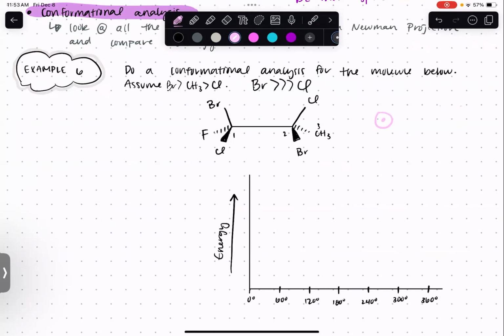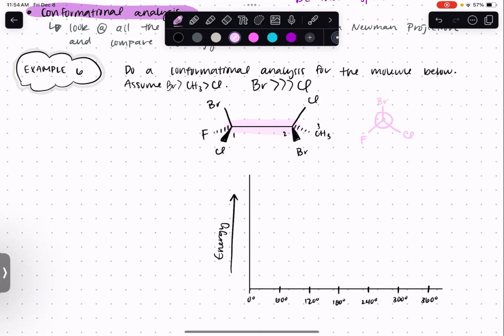So what I want you to think about when you're going from sawhorse to Newman projection, or from Newman projection to sawhorse, is grabbing your molecule. For this example, I'm going to go from sawhorse to Newman projection, just because that's what we have to do. You're pretending you're physically grabbing your molecule and turning it 90 degrees. That way you're looking at this bond here. You can actually sight down that bond. We're just going to rotate it 90 degrees. And when we do that, we'll get bromine on the front carbon, chlorine off to the side, and then fluorine off to the side there.